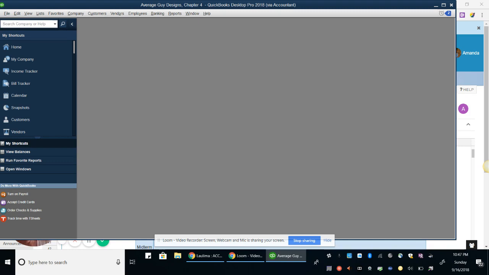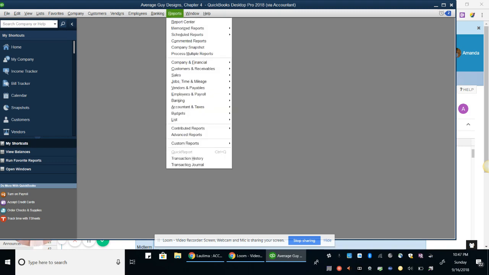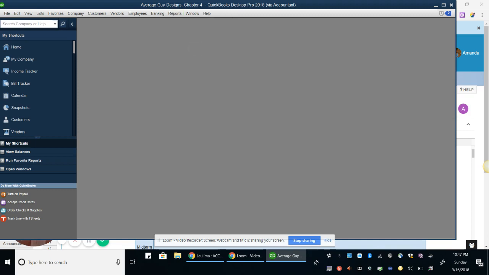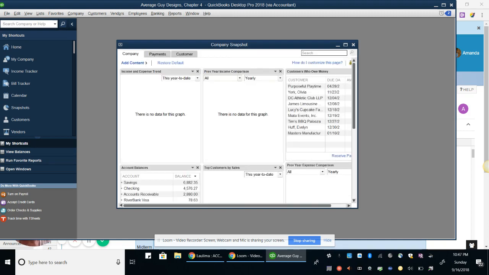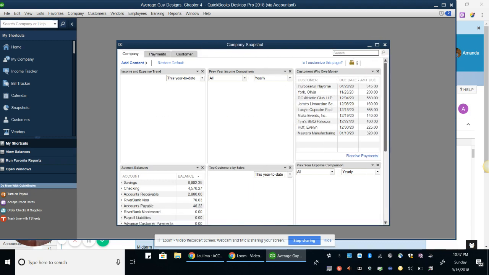Display and customize the company snapshot. So we're going to go reports, company snapshot. Here it is. Now, this is a little bit different. It says, depending on the date that you perform this exercise, you may or may not have information displaying as all of the transactions entered are for a future date. For this exercise, focus on how to manipulate the snapshots. So they're saying don't worry that you don't have any or too much data, and instead just focus on adding content. So to add content, let's make this bigger.